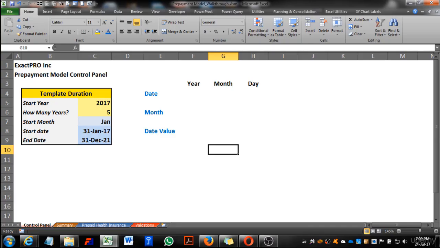Hello and welcome. Now we'll be doing an exercise to build this model. The first model is a formula-based model, which I will also call the simple model. So I'm not using Power Query or Excel VBA in this particular exercise. This is a simple formula-based model.